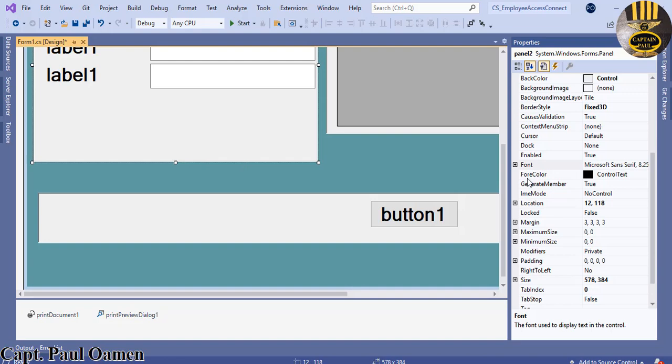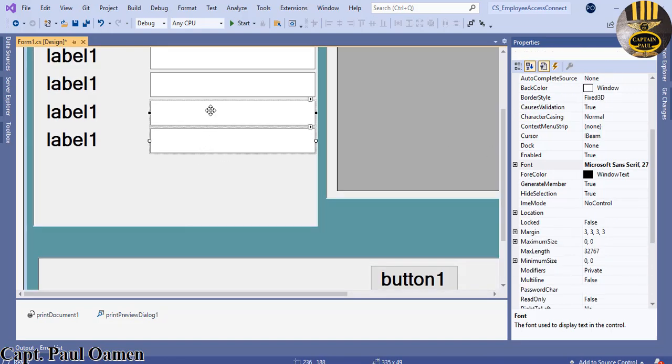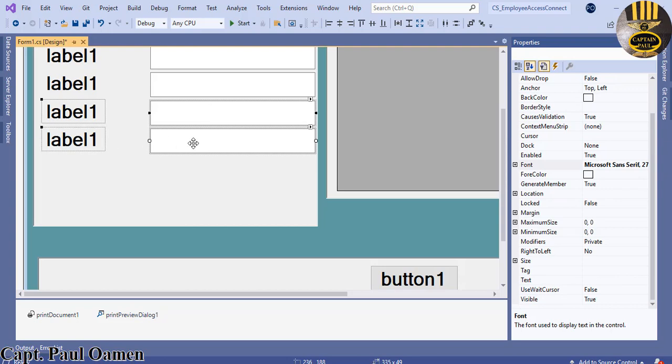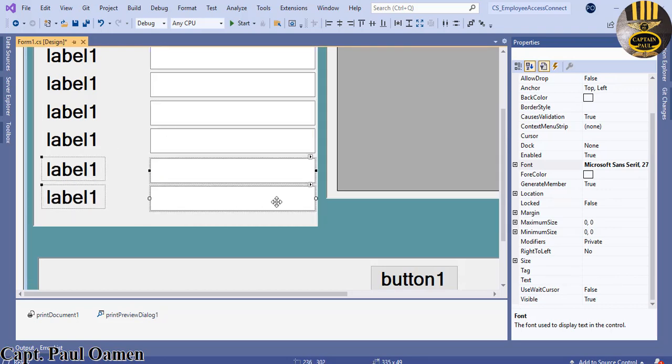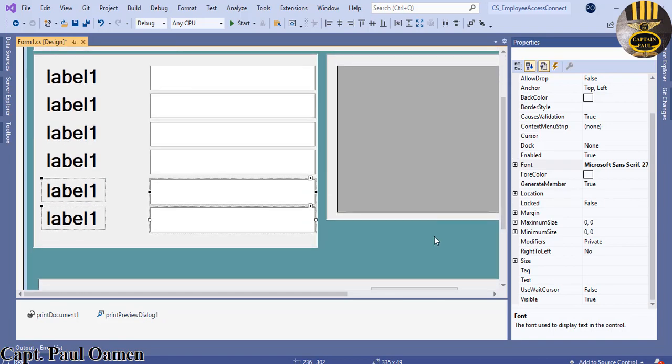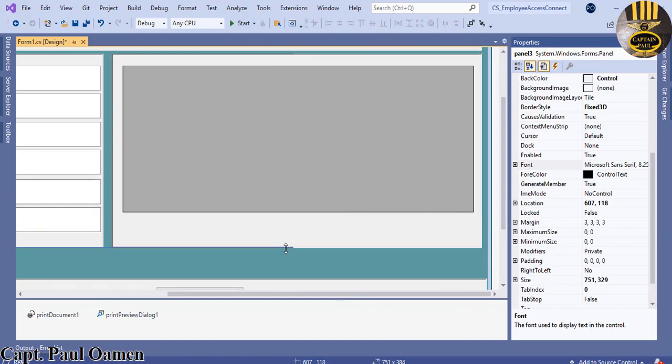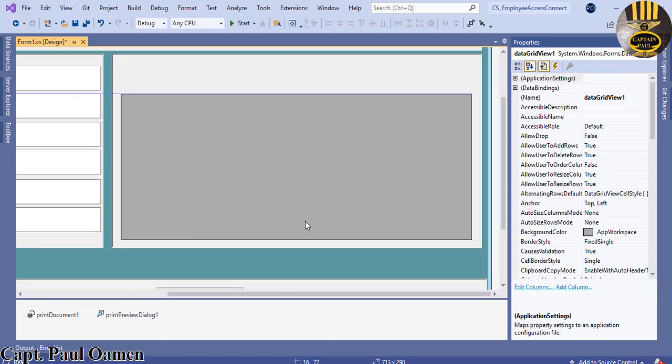Bring it down. Now select and dump it there. Very good. That's brilliant.